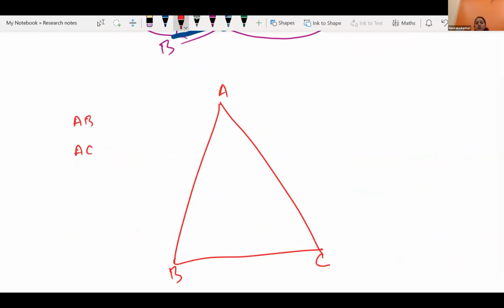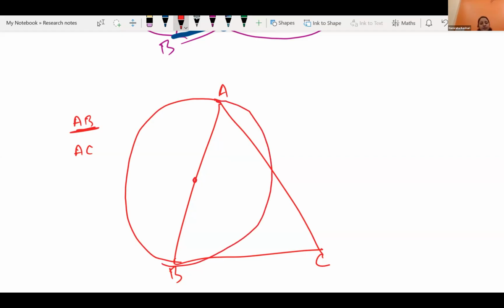And by taking these two sides, I am going to draw circles. How? I will maintain AB as a diameter, and then we'll draw a circle. So maybe our circle will look like this. If I am maintaining AB as a diameter, can you see AB looks like a diameter? Yes or no? Yes, ma'am. Similarly, AC as a diameter, I am going to maintain this side as a diameter and I will draw another circle. So maybe the circle will look like this.